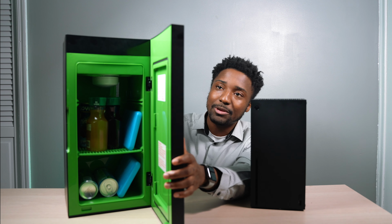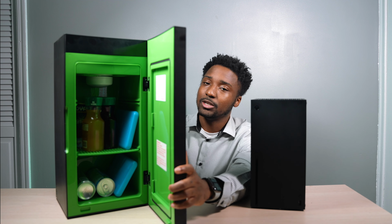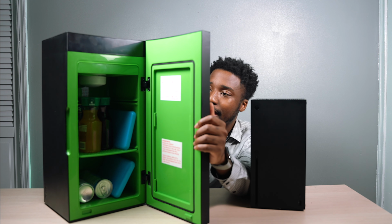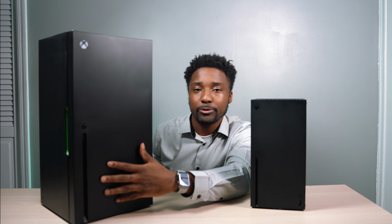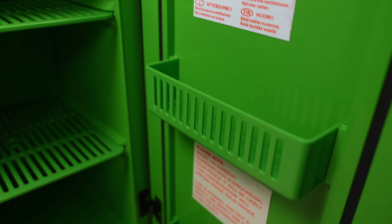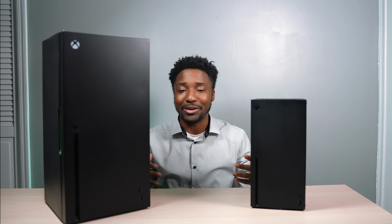So now I've been using it. I've been storing Red Bulls, juices, cranberry juice, you name it, I pretty much store it in there. And if you look inside, you have some shelves. So you have the side shelf, which to this day I don't know what you can put on the side shelf other than like a Snicker bar or maybe a cookie.